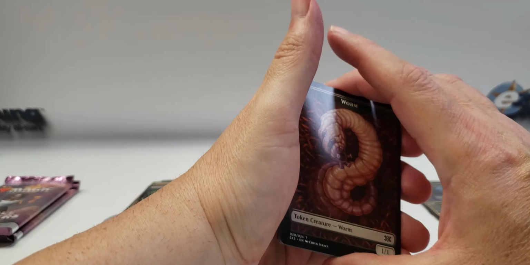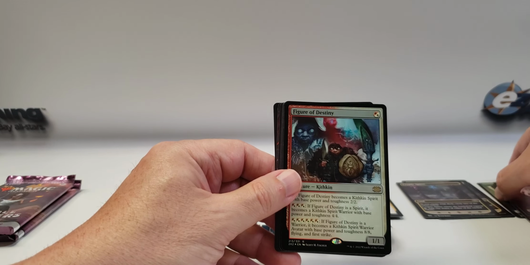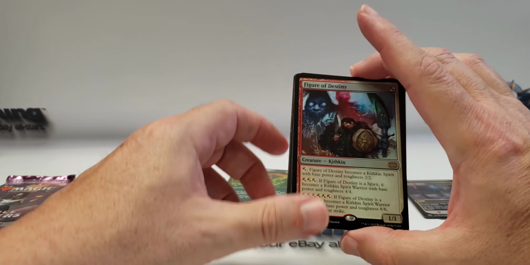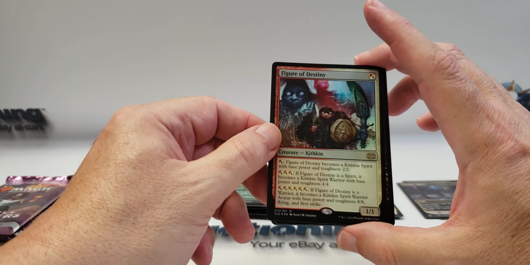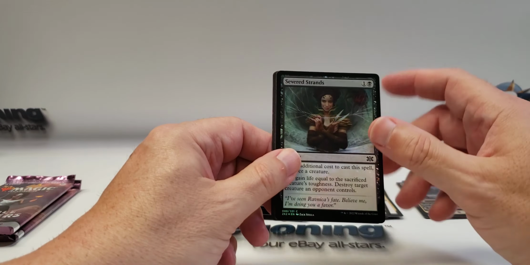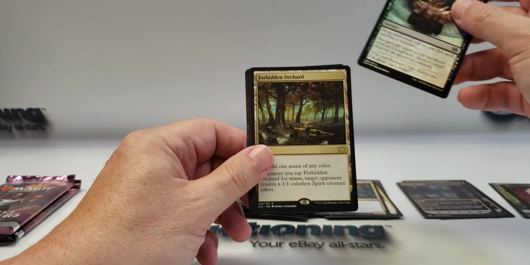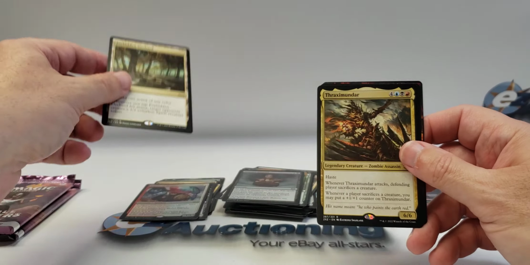Alright, so we'll go token, then we'll go Cryptic Spires again. I guess that's in every single pack. Oh, we got a foil rare, Figure of Destiny. I don't know, the art on that is really cool. Yeah, I don't think that's a big one, but it is a foil rare. Severed Strands, common. Here's our rare for Forbidden Orchard.